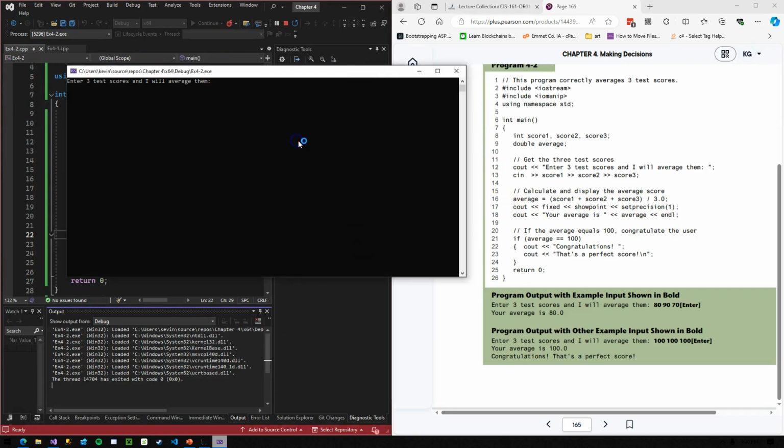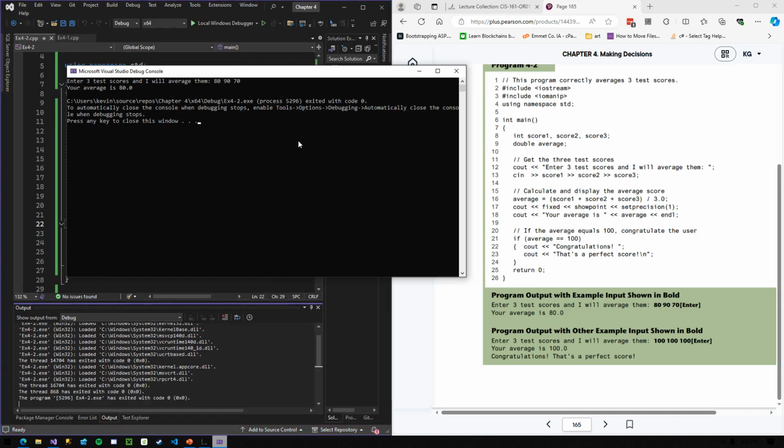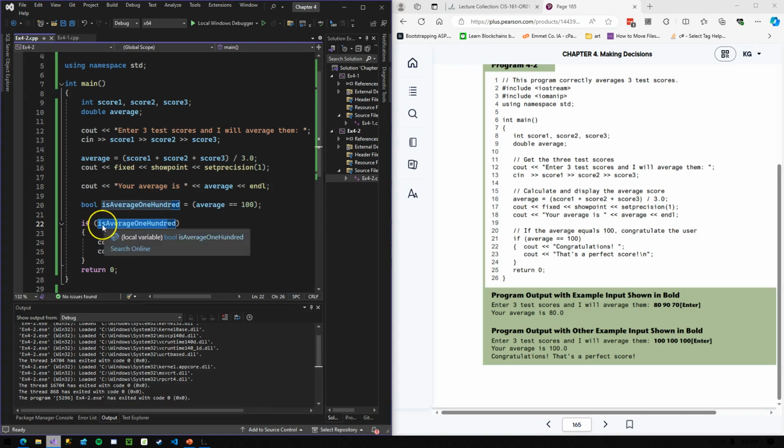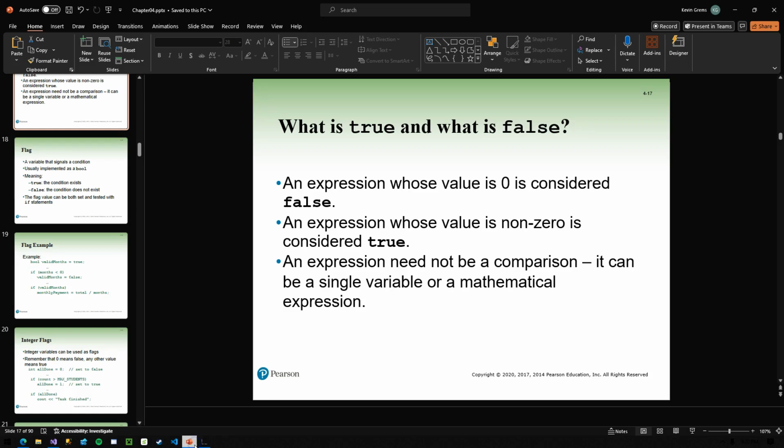If we do 80, 90, 70, great. Same thing. So totally up to you. If I had to say one way or another, you probably wouldn't see it written like this. You would more than likely see average equal to 100 inside of the if itself. But just to give you another flavor for what this could look like, you could do something like this. And that's what the slide is getting at.